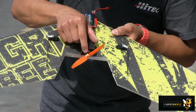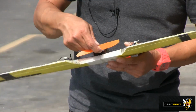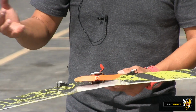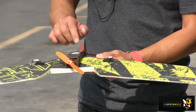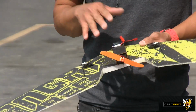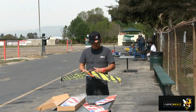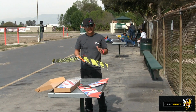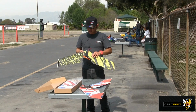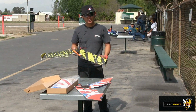Yes, it's a little 5x3 propeller, and it's held on by a little rubber band, a little O-ring that is included. So it is very forgiving. When you do have an incident with it, it basically flexes all over the place, and you pop it off, you can pop it back on. We actually have been flying these over at the AMA Expo, and we just had a ton of fun with it. They are extremely quick to build. You're gluing the 2 halves, the winglets, the servos are already cut out for you, so you're placing those in there, and within probably a half-hour build time, you're ready to go.